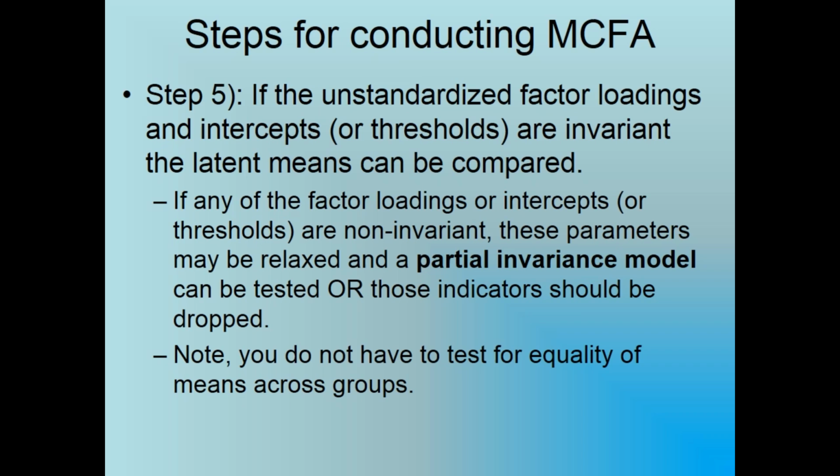With that said, if you want to be very thorough, you might test how different the means are based on a partial invariant model, and after you drop that item and have measurement invariance, how different are those means when you do have invariance. It's an approach I often take, as I want to know what the consequences are of either dropping the item or using a partial invariant model.